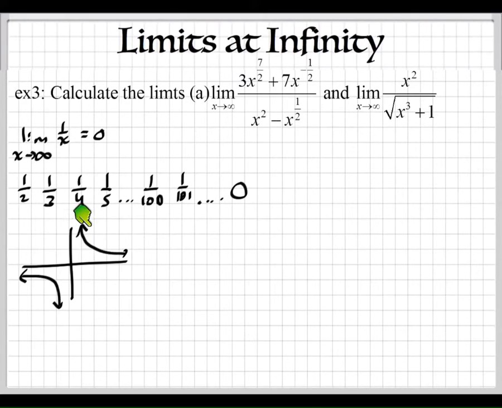Okay, so look at this. As I go to infinity on this graph, what is my curve, my graph, my function, going towards? It's getting closer and closer to 0 because you know there's a horizontal asymptote right here. You know it's never going to cross y equals 0, but it's going to approach it. So this is why, if you have only a variable on the denominator, as it approaches infinity, it gets 0.